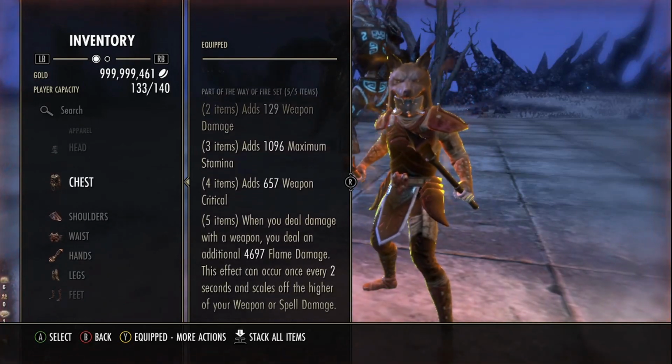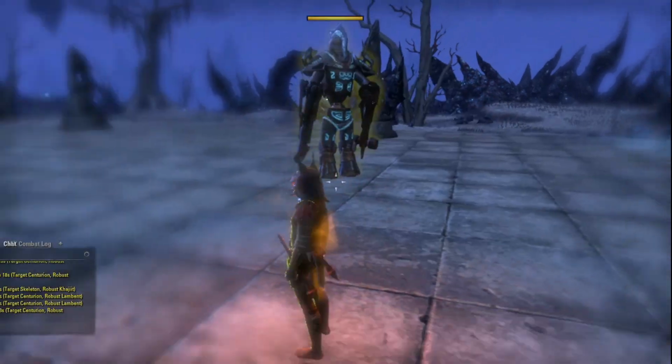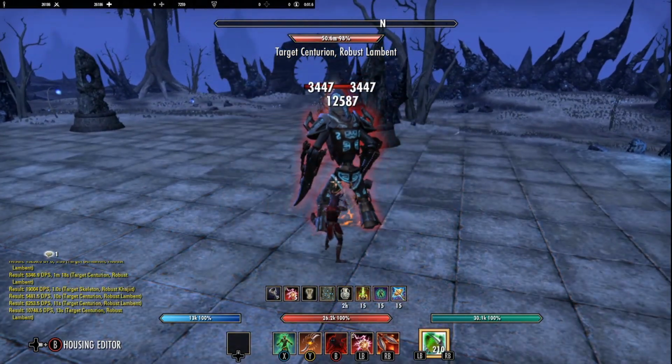15,290 plus 4697 plus 11,000. So over 30k tooltip damage. As you guys know, it transfers over to the front bar. So we just do that. It all lands at the same time.